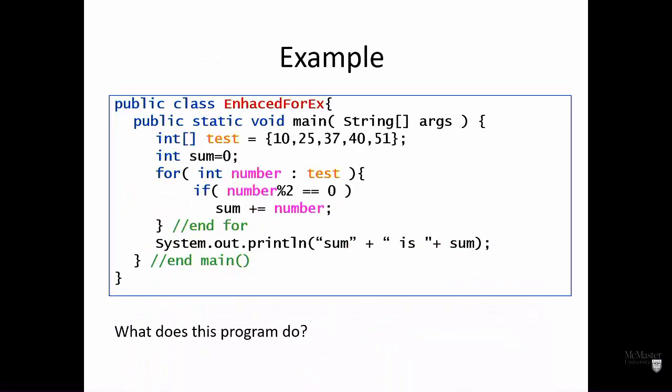So here, what we do is you have an integer array called test. It has 1, 2, 3, 4, 5 elements, and we want to loop through this array. In C, or generally in Java, what you would do is you define for int i equal 0, i less than 5, i plus plus, right? And then you keep looping through the array. But in Java, the shortcut is you say for int, you call it i, number, whatever, and then you say this is in test, right? Which means for every single element in test, say number equal test and check it, right? So this is just a shortcut for looping through elements of an array.